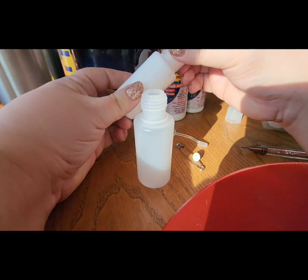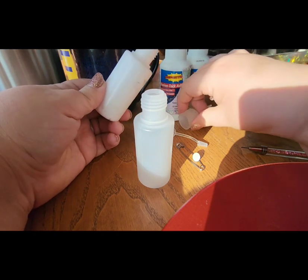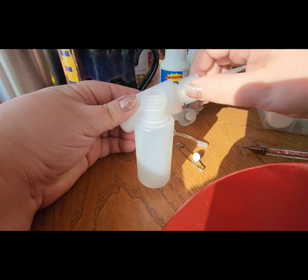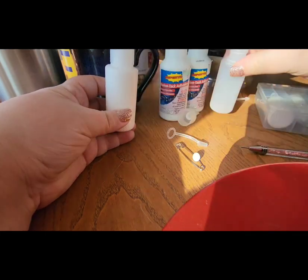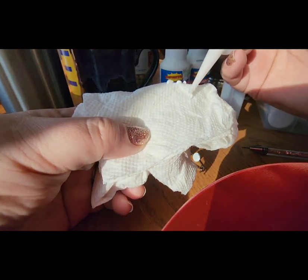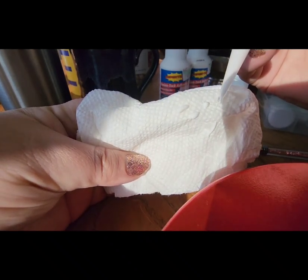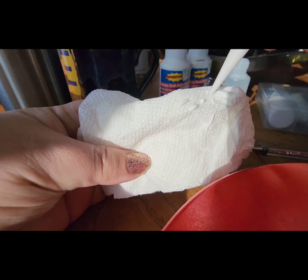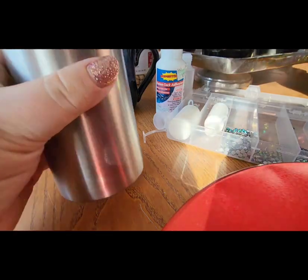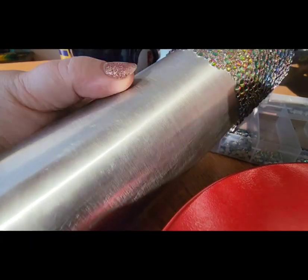The first bottle I cut the top off with the scissors like I thought would be fine. I cut it off what I thought was a tiny little hole, and it was not. Way too much came out at once, so that's why I tried the tack, and it was a lot better. So again, do not cut that off with the scissors. Too thick. So all right, here's the one that we did with the tack, and it actually does have a pretty thin line. You can see the ones to the left there. That was the cut off with the scissors. Too thick. Too much at once. So let's see how it goes with the tack top tie-dye bottle.